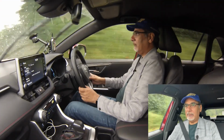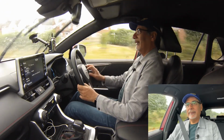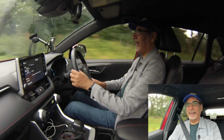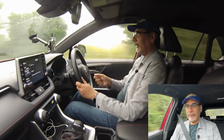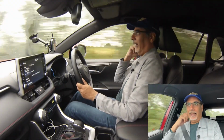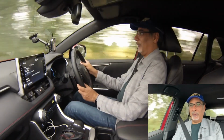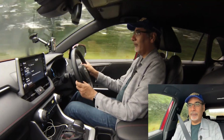Putting the power down, it just settles down very much. I just felt a slight bit of torque steer, but I was putting the power down slightly mid-bend there. Other than that, it's not really a problem. Performance is always there, not an issue at all. Brakes are good, linear, but quite resistive, so they give you a little bit of feedback in that sense, but they're very reassuring. And we are now motoring along in the wet on some twisty B roads, and I have to say, it's not posing a problem at all.